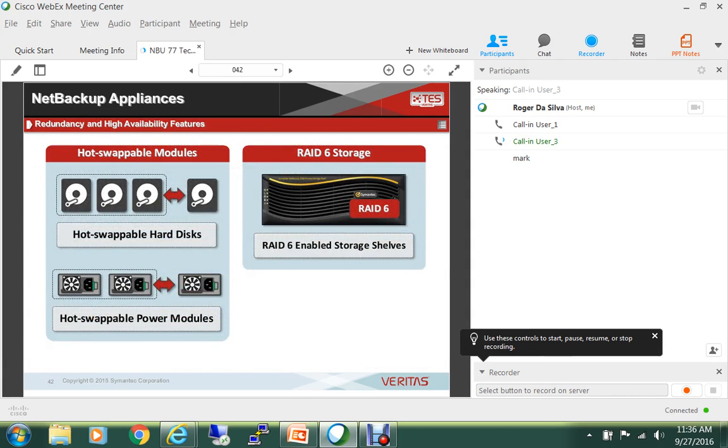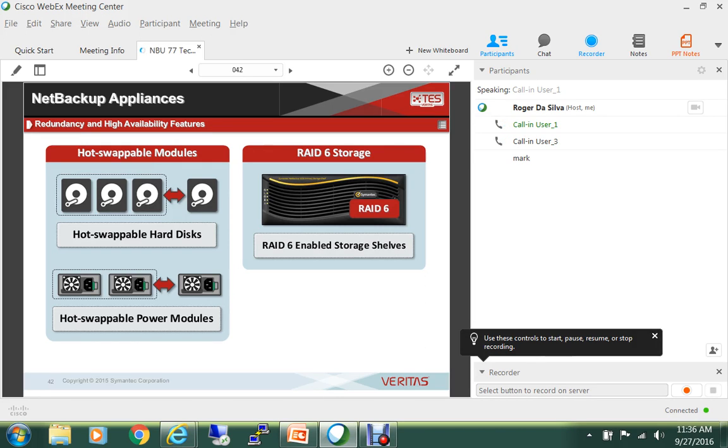Now once the data has been moved to the appliance, the clients want to make sure that the data is secured, so in case they want to restore, it is protected from hardware failure and other stuff. We have designed the NetBackup appliance keeping redundancy in mind. Both the head unit as well as the storage shelves come with redundant power supplies, which are hot swappable.